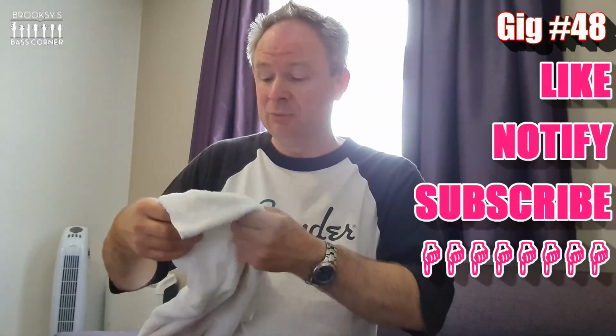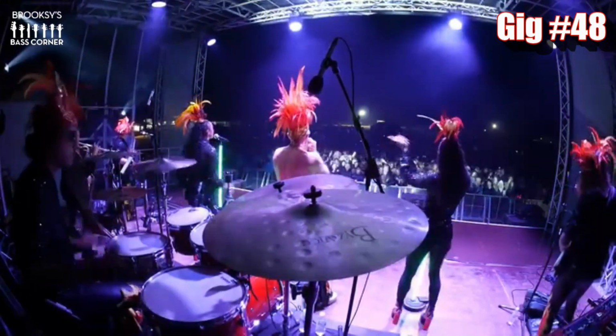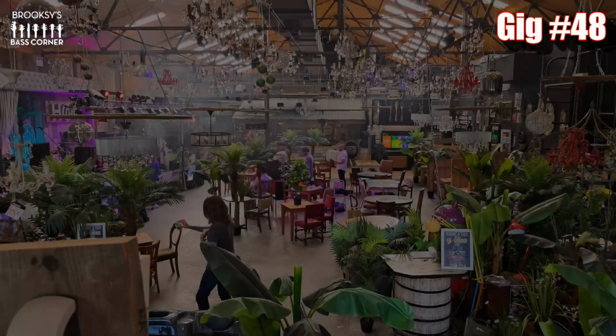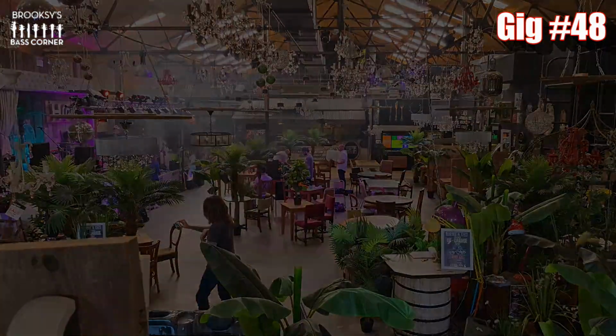You might be wondering what I'm doing. I'm giving the bass a bit of a clean because it got absolutely soaked last night with rain and Lord knows what else. So we're having a bit of a clean up here. So yes, yesterday was gig 48, today is gig 49, again with Uncle Funk's Disco Inferno. We've got a private wedding function, indoors thankfully, because it looks like there's more rain heading this way. So that's a slight relief that we're indoors.